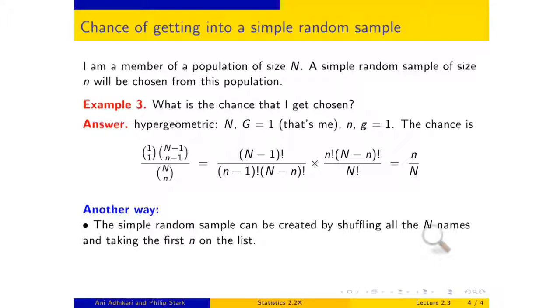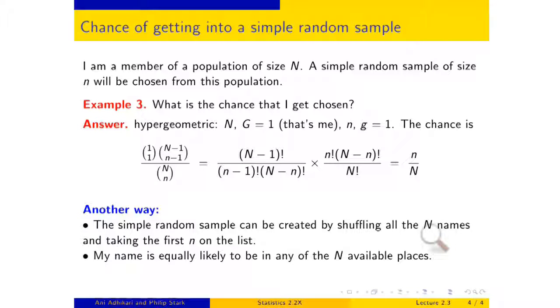So where is my name on this list? Well, my name is anywhere in these capital N places. I don't know whether it's in the beginning, but it is definitely somewhere in all of the capital N names. And it is equally likely to be in any of those n places. My name is not more likely to be in any one place compared to any other. So then what is the chance that it's in the first little n places? Well, all of the places are equally likely, and so the chance that it's in the first n places is little n over capital N.